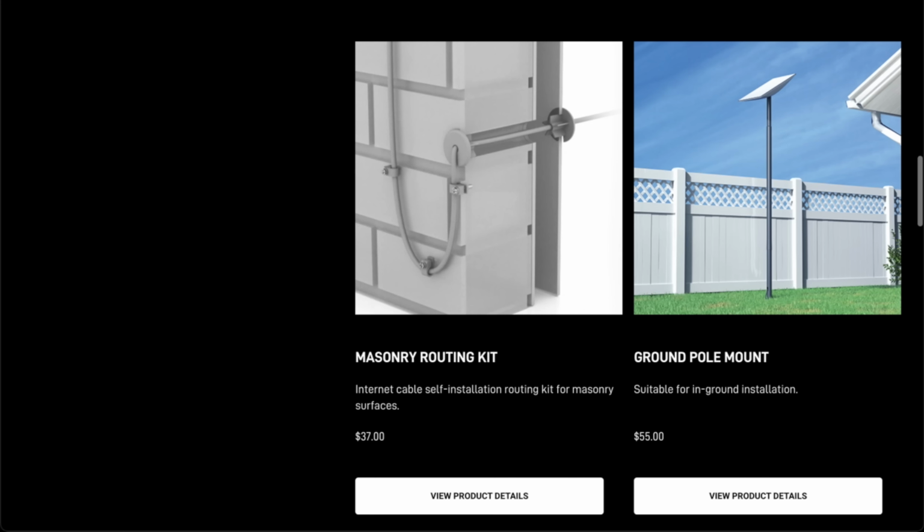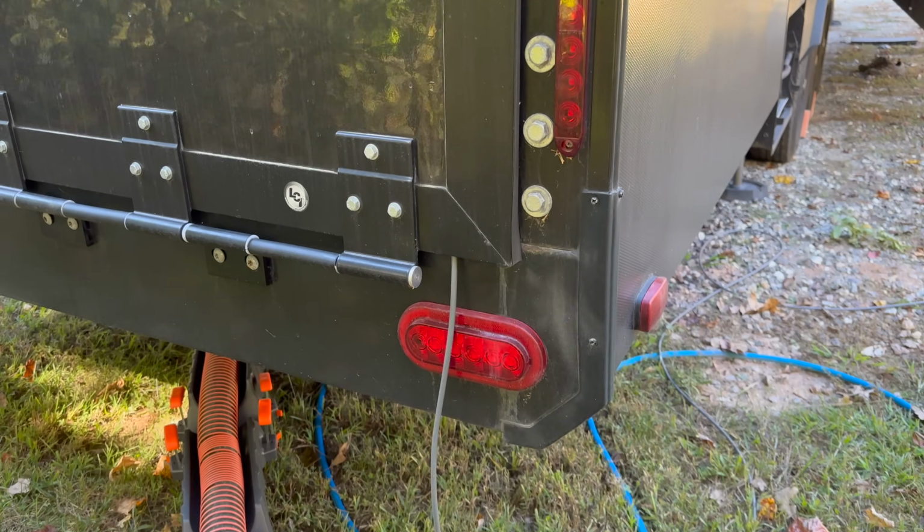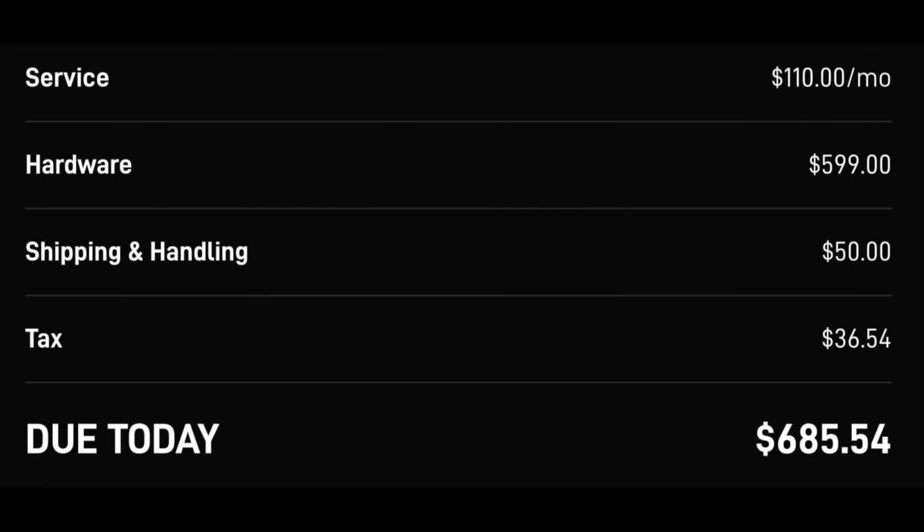We haven't done that because we found that in our situations where we've been camping, a vertical placement is much easier to deal with, meaning that I can move it forward and backward on our roof. I just set it on our roof and I run the cable in through our garage. That gear, the router, cables, and antenna, will run you about $600 plus taxes and shipping. And that is the same equipment whether you're talking about RV or residential.